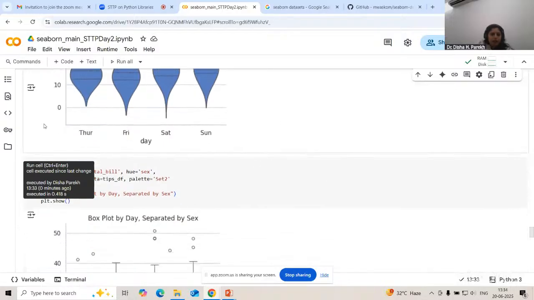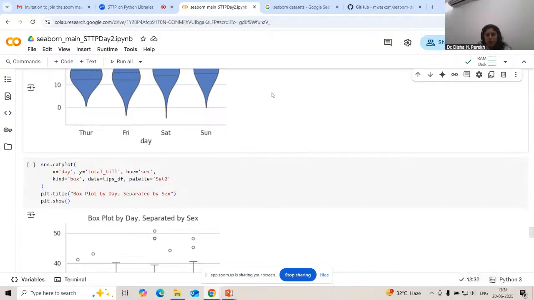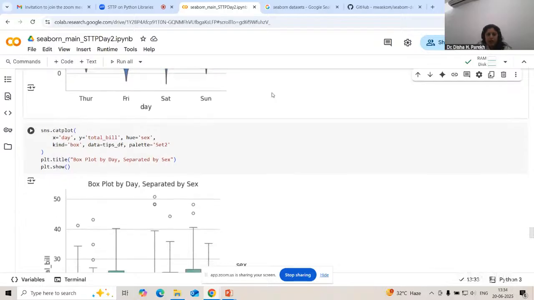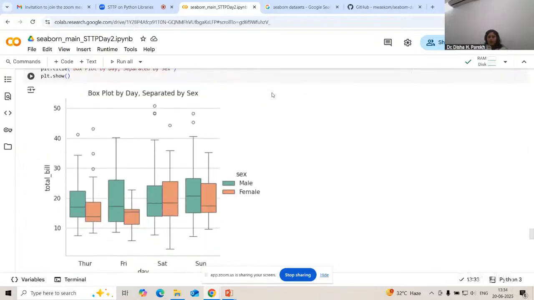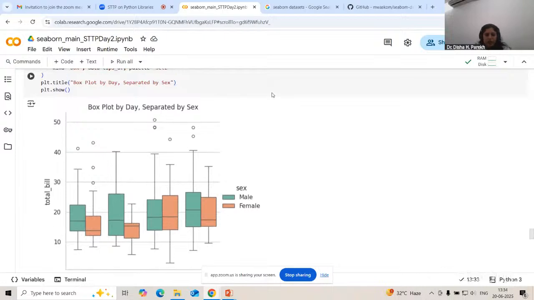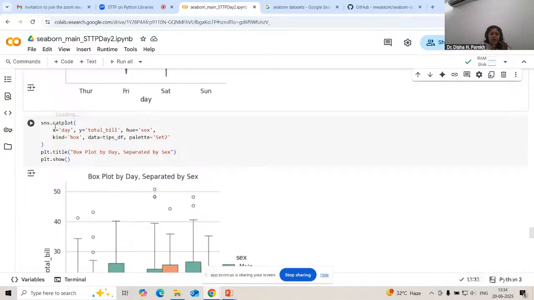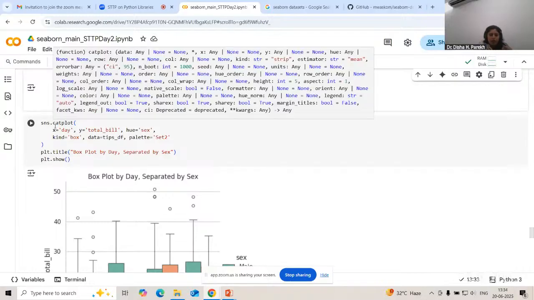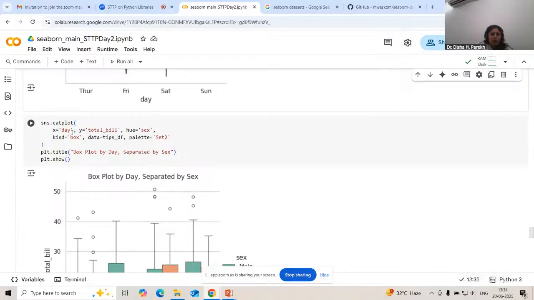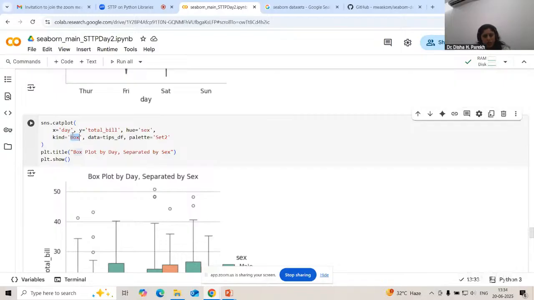And one more thing. When I want to have a box plot with usage of cat plot, I can get that too. Just check. Cat plot essentially takes up almost all the plots. So what I have done here is sns.catplot, I have taken size, and I have given kind is equal to box. Now, boxplot essentially is used to work with data which is continuous and spread across quartiles.